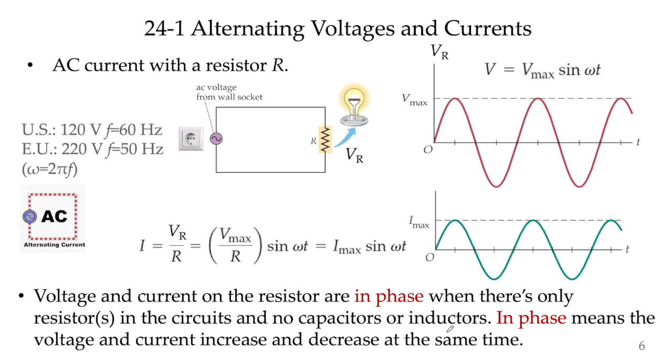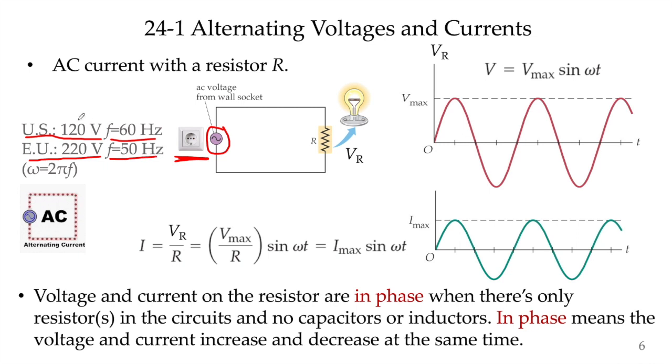Now, let's talk about AC currents. Now we're going to add, so first we have this AC source. Now we're going to add resistors, capacitors, and inductors to this circuit, but first we're going to start with the easy one, which is the resistor, okay? Now let's first talk about what the specs of this AC voltage are. Well, if you're in the US, then it's 120 volts and it's 60 hertz. When you are in the European countries or Turkey, then it's 220 volts and it's 50 hertz.